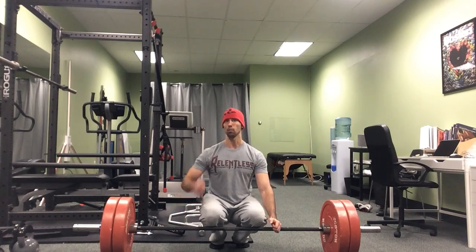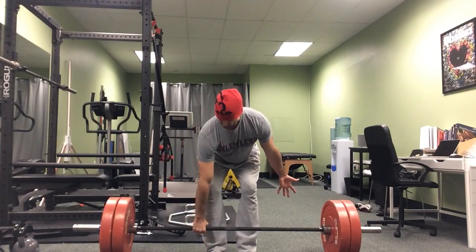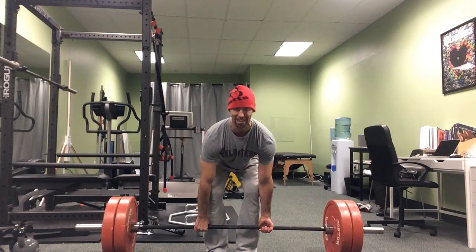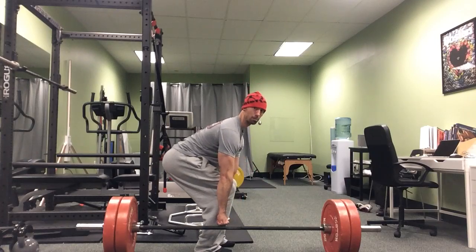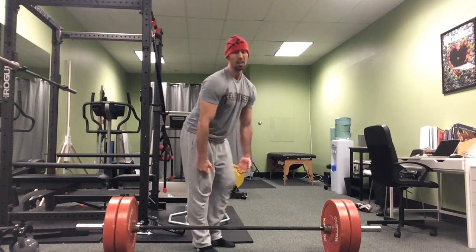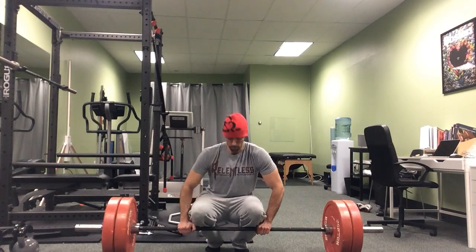We're ensuring a good setup and we're going to pull heavy weight. To see that in action, I'm going to use straight elbows — I'm pulling the bar, I'm trying to bend the bar right now. I'm using it as a counterbalance to get my weight back, to keep my chest up. I have a ton of tension in my hamstrings, a ton of tension in my lats. And what that's going to do is prevent me, when I do my initial pull, from doing this — which is a no-no — and also coming up with the hips first. Whenever I see either of the two, that's just indicative of somebody not having appropriate tension in their setup.